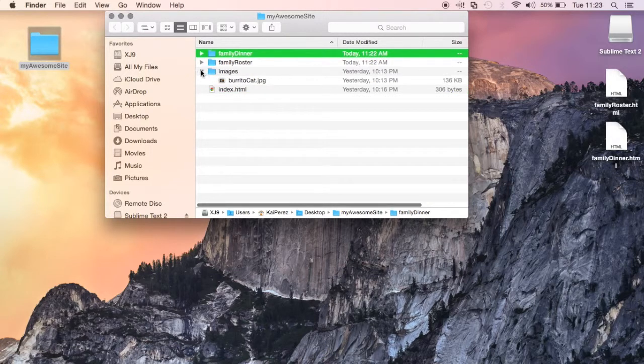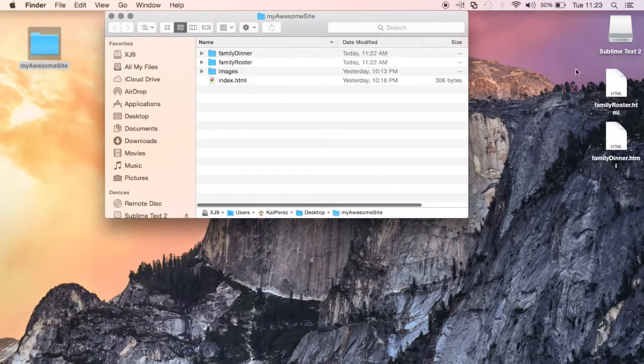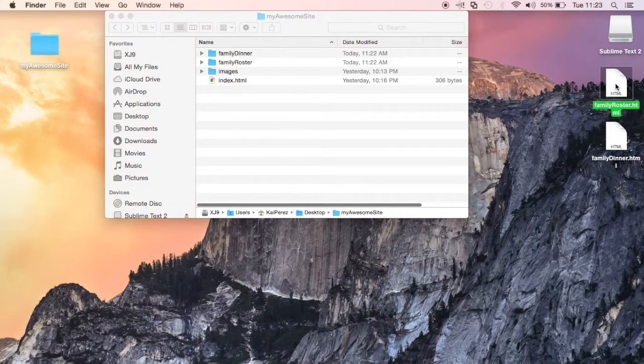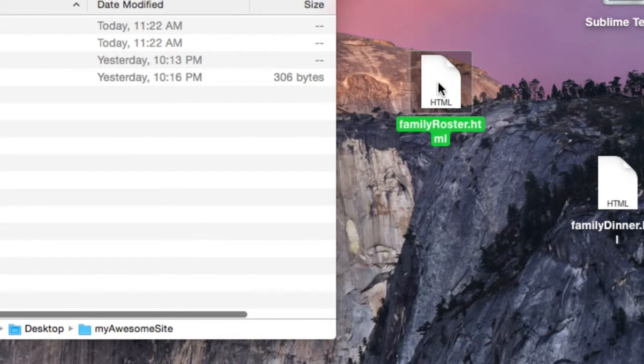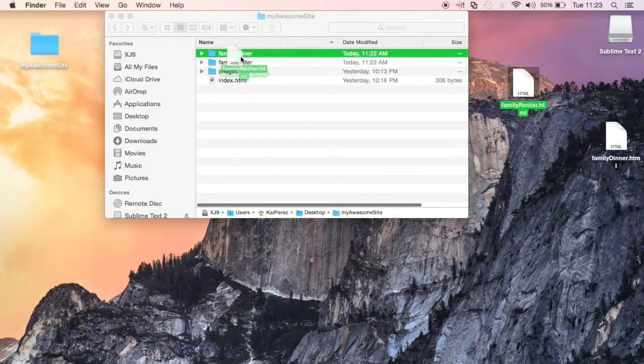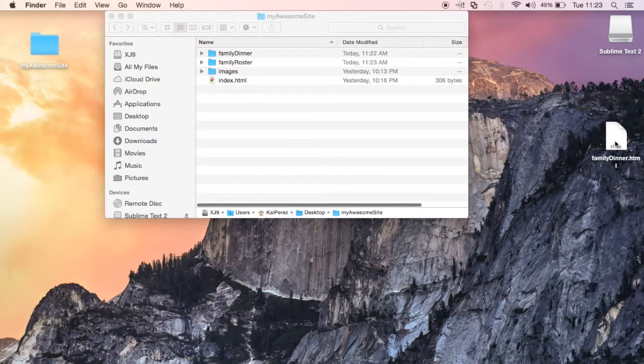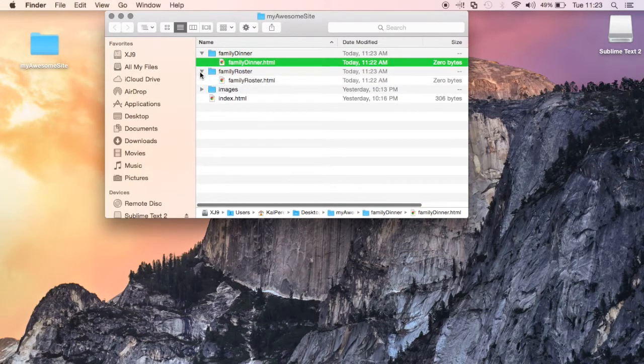And these are going to hold the other web pages. So over here, I'm going to drag family roster into its respective directory as well as family dinner. And so now each web page has its own directory.